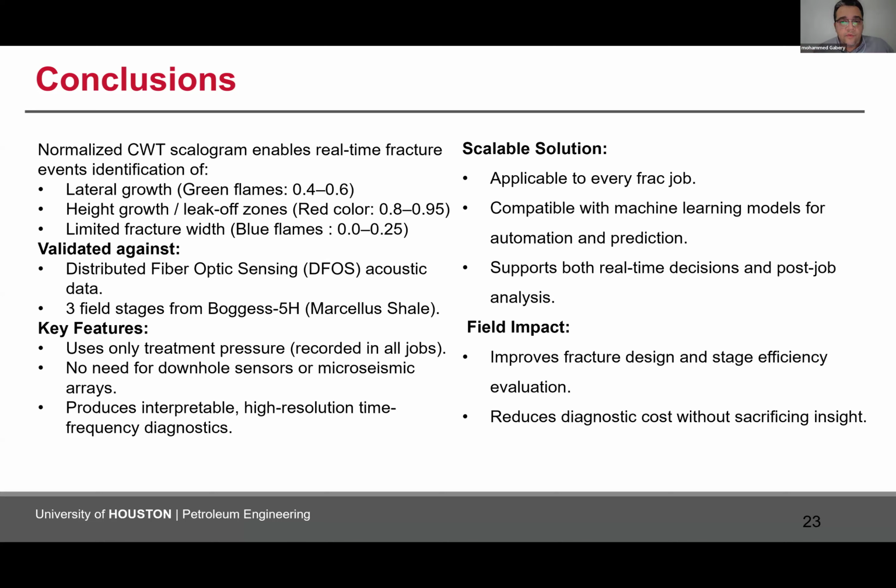It can be done over all hydraulic fracturing jobs, and can open the door for machine learning, for upscaling, and to predict these technologies for all hydraulic fracturing jobs. This can be done in real time, so it's not like Nolte-Smith's technique, which compares to the start of the fracture propagation. It can be done simply, with no high computational cost. It's done with a simple open source Python library. It can be used for real-time decisions and post-job analysis.